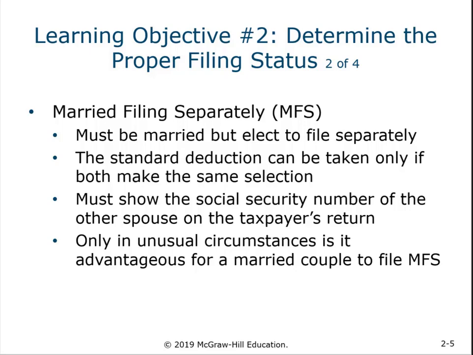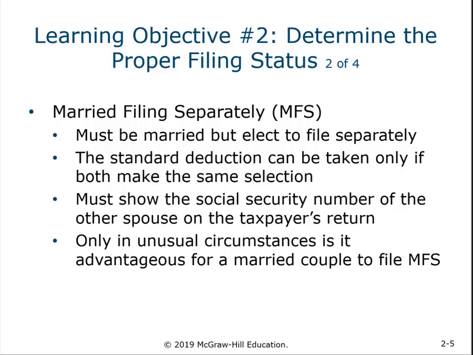All right, and you have to show the Social Security number of your spouse that you're filing separately anyway. Even though you file separate returns, two different documents with the IRS, they're going to want to match it up and make sure that you don't double count anything. So, for instance, your standard deduction is going to be half if you're married filing separately than it would be married filing jointly. So, literally no difference, if you will.